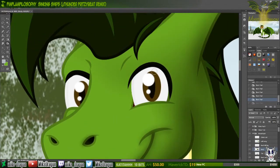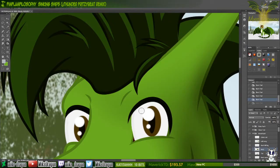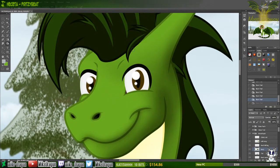Let's see. What next? Now, because the light is coming from this side here and is hitting his face dead on, there isn't that much that I need to apply. I do want some shading here for this piece of his mane. Not quite there, no. Maybe more like this. Preferably from there. Yeah, that's better. Now this is looking like the light is coming from down here and going up, so this doesn't work.